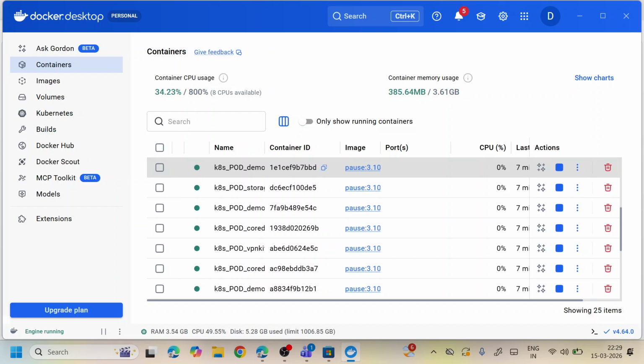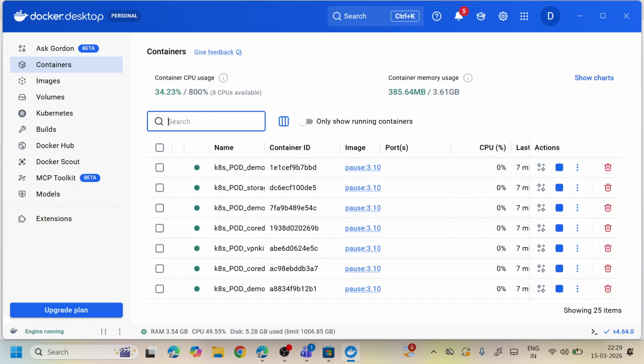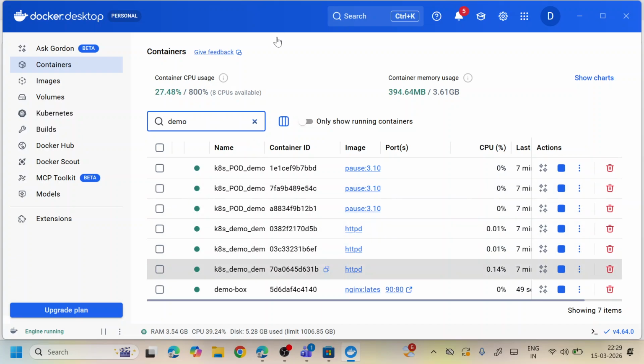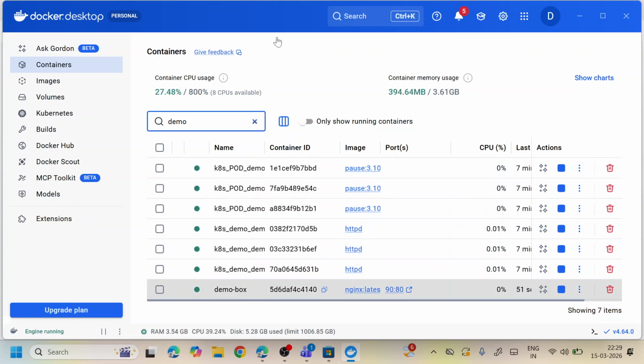There are many containers, so let me search demo. You see the demo box, which is running here. Now this is running on port number 90 of my local machine.